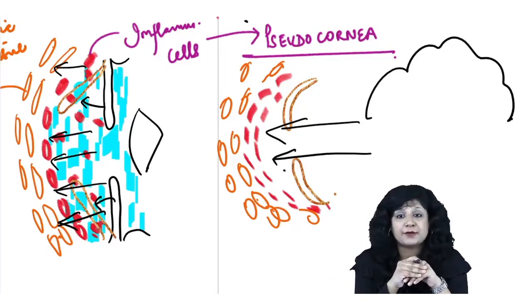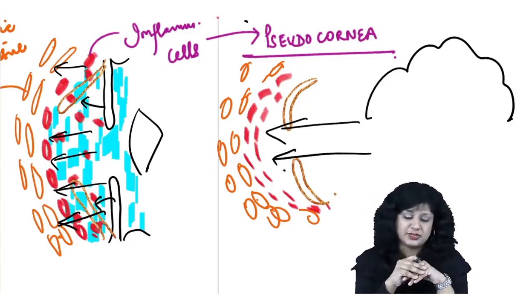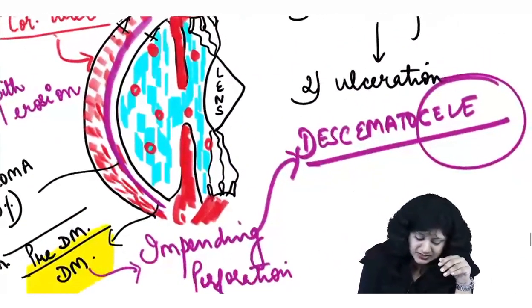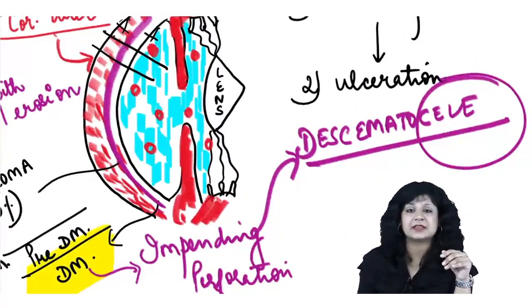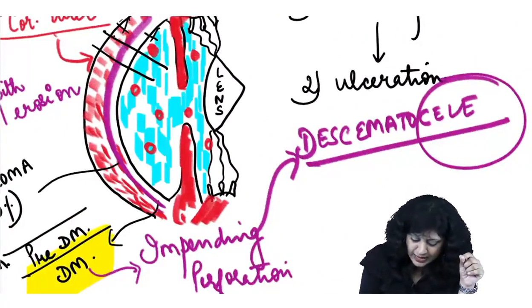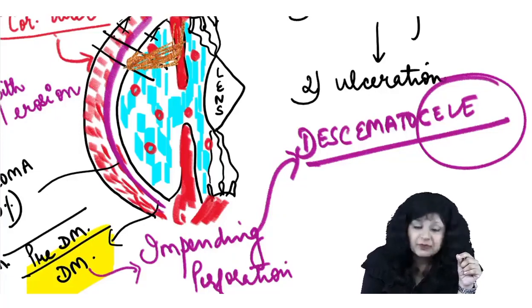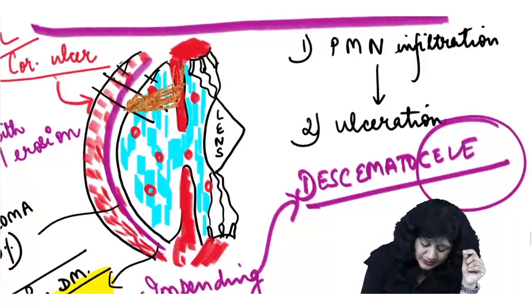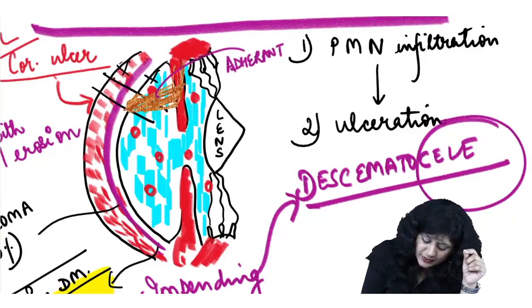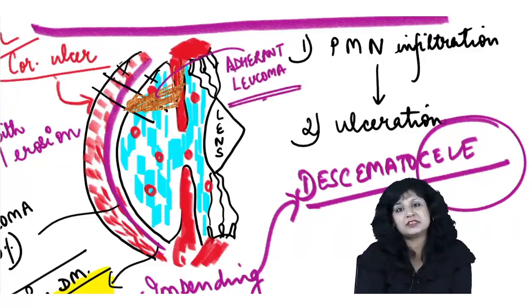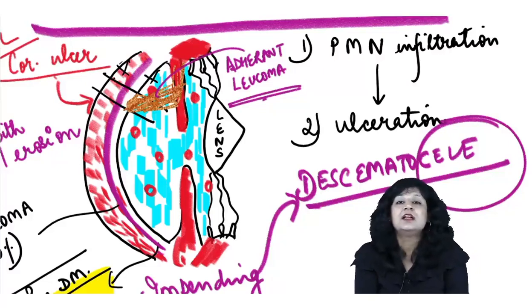and obviously the perforation will be large, because you know, if you have just a small perforation, suppose it is something like this, then what will happen? A small amount of iris tissue will come and it will actually seal this area like this. So what will happen now? This small area which has been sealed by the iris will be called the adherent leukoma, and not the staphyloma. So this is the basic difference in the pathogenesis.